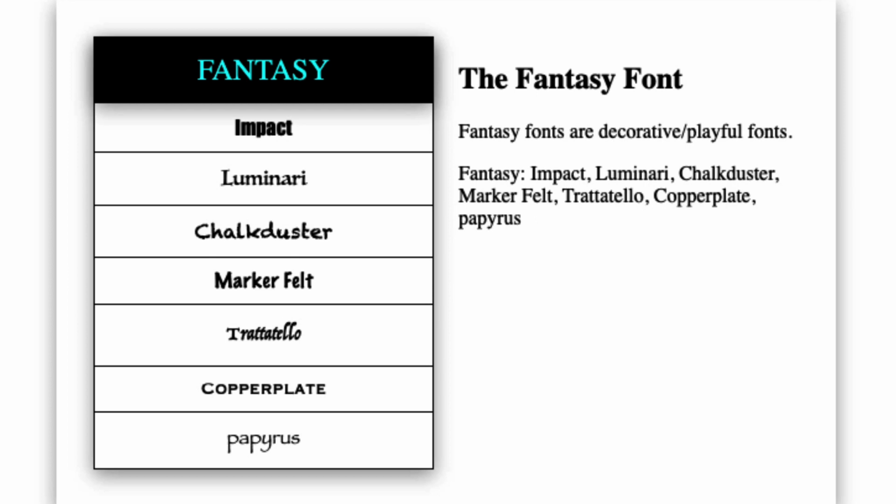We don't use these as often. There isn't a whole lot of extensive support across different browsers, and they're really challenging to read if we use a lot of it. We don't want to use fantasy fonts for body content because it's really taxing on the eye when we see so much of this decorative font being used. You might see that in logos or maybe book or movie titles that are just designed to be hard to forget but impactful. Some common ones are Chalkduster, Marker Felt, and Copperplate.